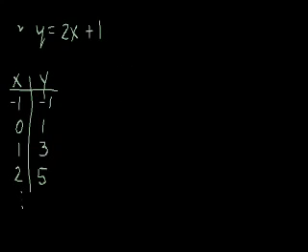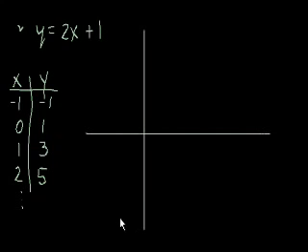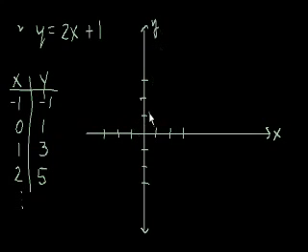So let me see if I can draw this somewhat neatly. I'll use this line tool so I get straight lines. That's pretty good. Okay, now let me draw some coordinate points. So let's say that's 1, that's 2, that's 3. This is -1, -2, -3. So this is the x-axis. And this is the y-axis, with 1, 2, 3, and so on. This would be -1. I think you get the idea.